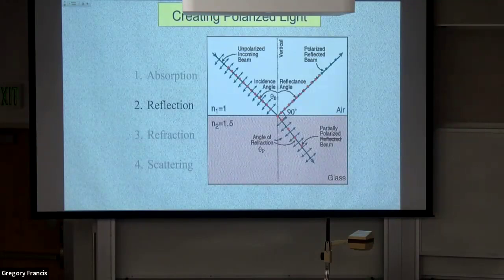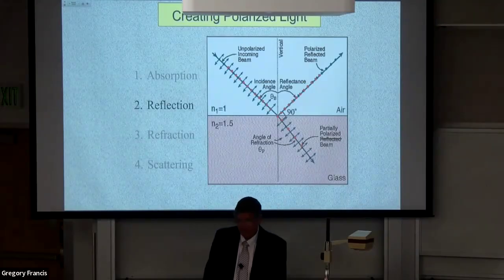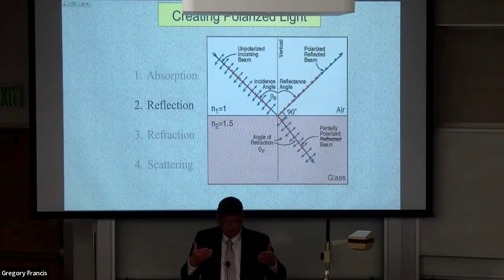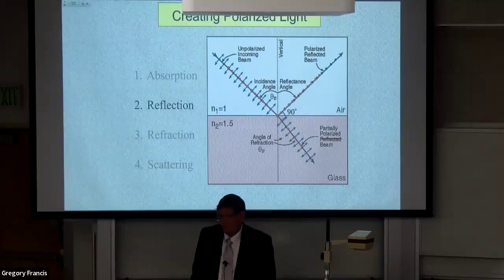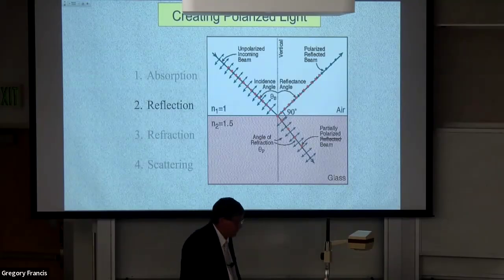Now, the second way of polarizing light is something that you've experienced if you've gone water skiing. When you're out on the boat, it's really, really nice to have polarized sunglasses. That's because the glare that comes off of the lake, when the sun is at certain angles, at a particular angle called the Brewster angle, is polarized. And even when it's not at the Brewster angle, but near the Brewster angle, the light is mostly polarized.